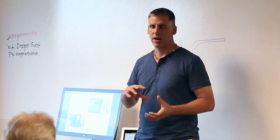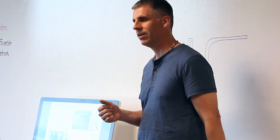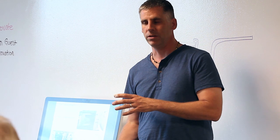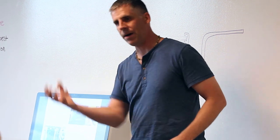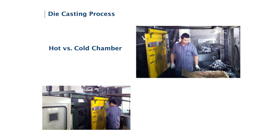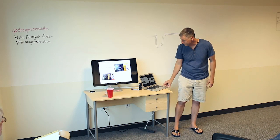The difference between hot and cold with metal is, of course, to melt it requires a significant temperature. For some, you can't put the pump inside the molten metal because it's just going to deteriorate. So in that case, you'd want to use this crucible and scoop it up and dump it in. Again, the tool maker will take care of that. But it's a very similar process where the melt is injected into the tool, it clamps, it cools, and then it's ejected again.